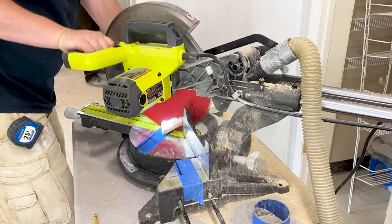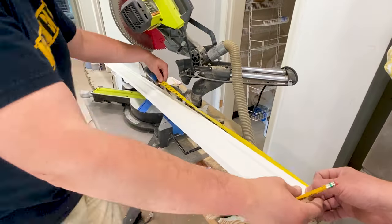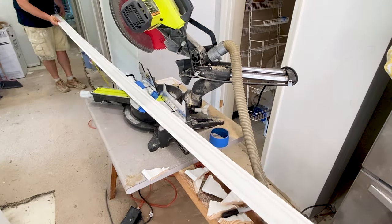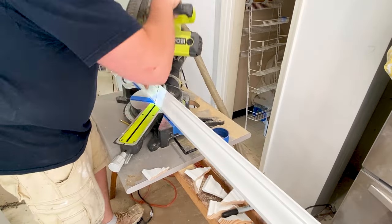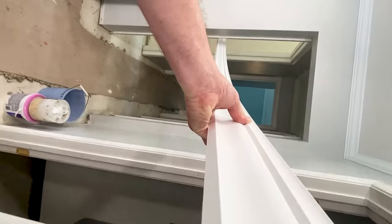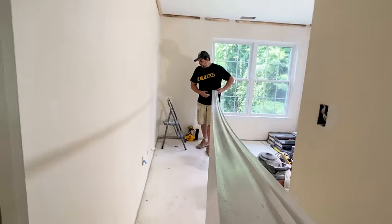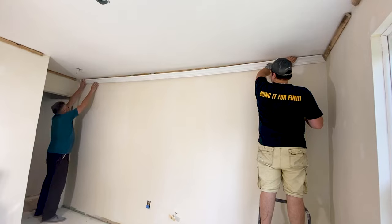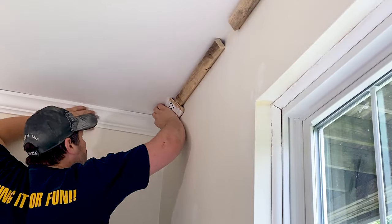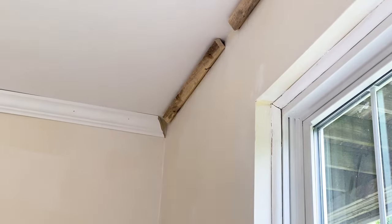Let's cut our first piece and install it on the wall. Once the first side of the molding is cut, place the measuring tape along the bottom side of the molding at the tip of the cut and mark the length of the wall. Slide the molding down and cut the other side. While you're carrying the molding around, cover the cut edge with your hand to prevent any accidental damage to your walls. Both you and whoever's helping you should have a set of sample pieces so you can accurately line up the molding in each corner to ensure the next piece fits great on both ends.